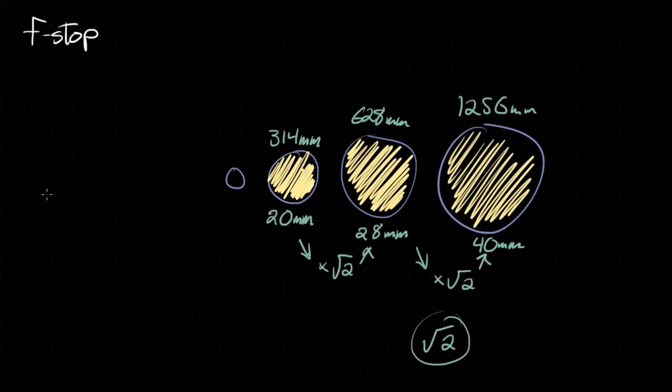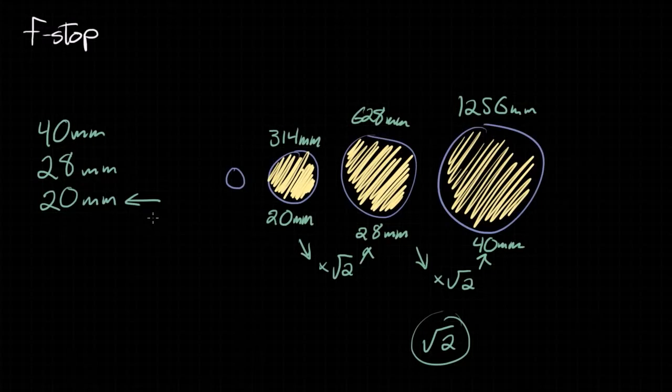So why don't we just make a scale of aperture sizes and say, oh, well, if you want to let in a certain amount of light, just open up your aperture to 40 millimeters? Well, the reason is that not all lenses are the same, and this same aperture size is going to let in different amounts of light depending on the lens you use.